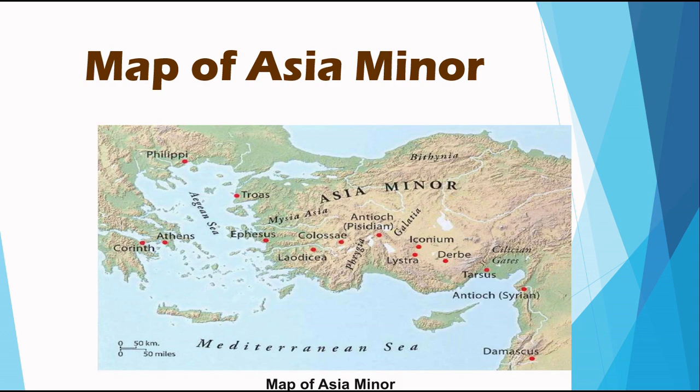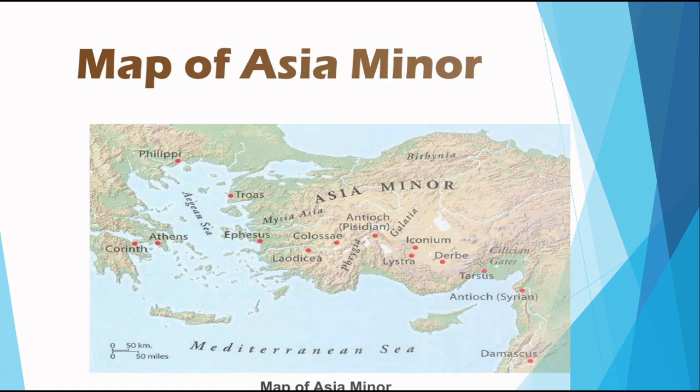It was called Asia Minor. And all those you are seeing in red dots, these are the towns and cities where witness was being made for the most part. On the west side, you can see something written like Mysia, Asia, or sometimes it was just called Asia. On the east side, you have a region called Asia, and on the west side, the region of Asia Minor. But overall, the whole of this land was just known as Asia Minor.